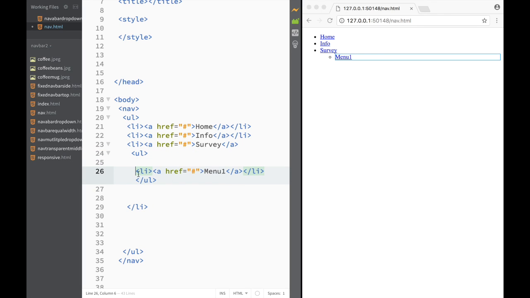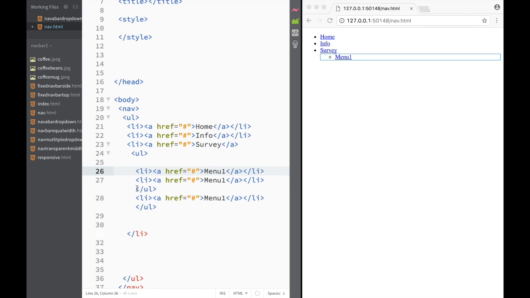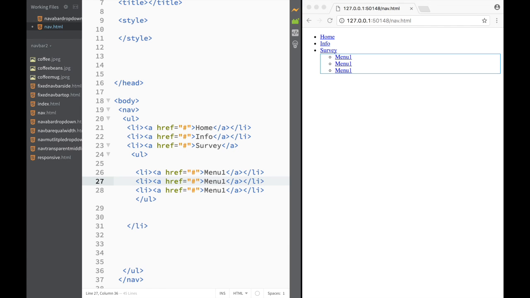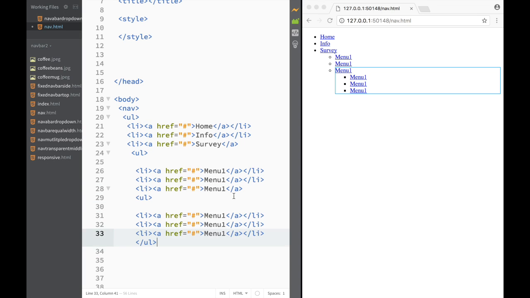I'll make a little bit more room. I'm going to copy this, and I'm copying with the UL, which is not good, so I'll just get rid of it, and you can see that right now I have 3 menu items. Now if I want to place another unordered list right here, I copy this, create a little more room, and paste it over here.